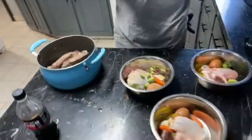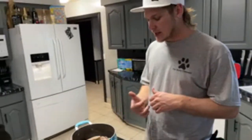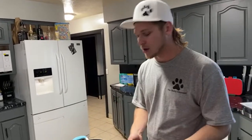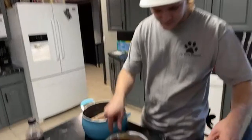I am gonna give the two boys one hand fed piece and then I'll have them get out of the kitchen. And I'll have them wait for a second. The reason why we do that, and sometimes we have them wait a little bit longer, is because if you make your dog wait only 5 seconds, as soon as 5 seconds hits, they know they need to grab it. So sometimes it's nice to hold them back a little bit and remind them, hey, you don't get the food until I say, not just when you think you've waited long enough. So I'm gonna go ahead and portion this out for the dogs.